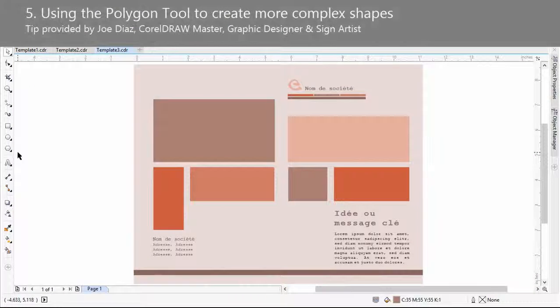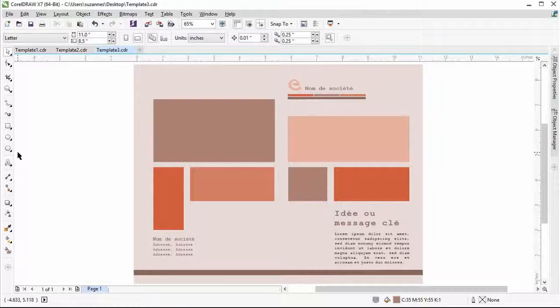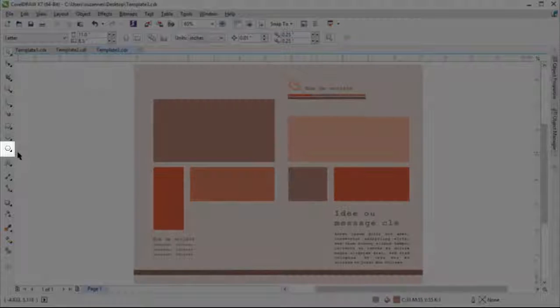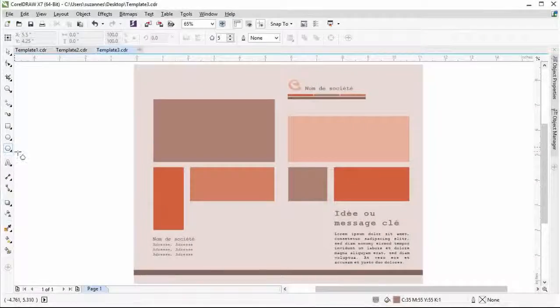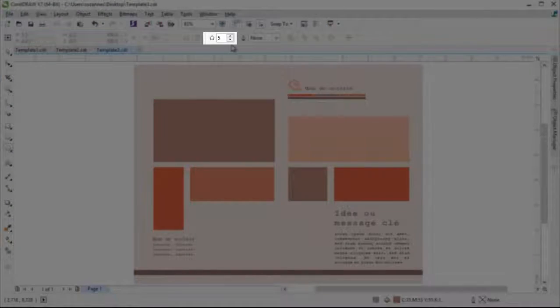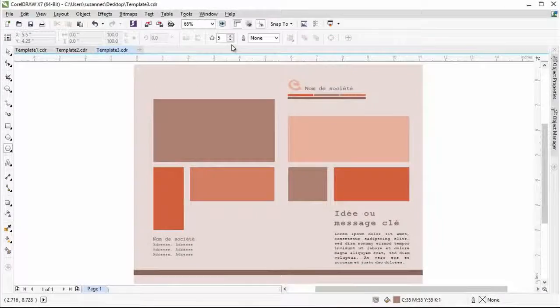The polygon tool can be used to create all sorts of different shapes, such as gears, pinwheels, saw blades, sunbursts, and more. Simply create a polygon by using the polygon tool. On the property bar, you can set the number of sides for your polygon.